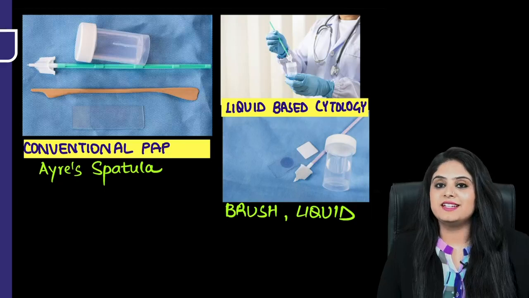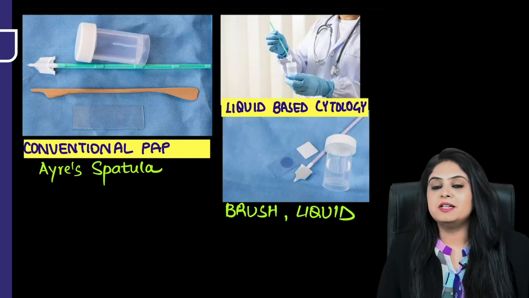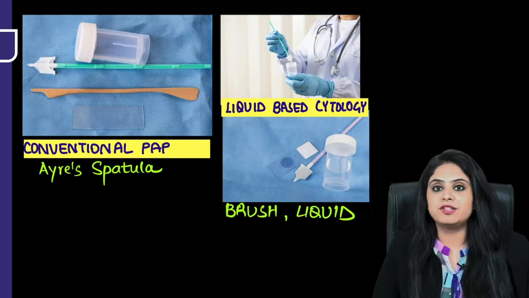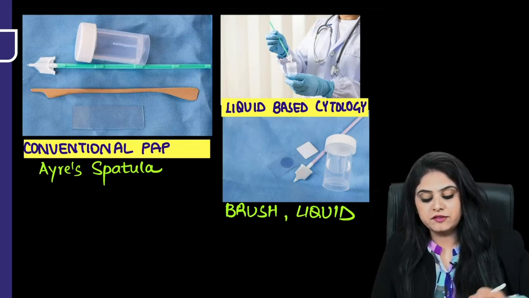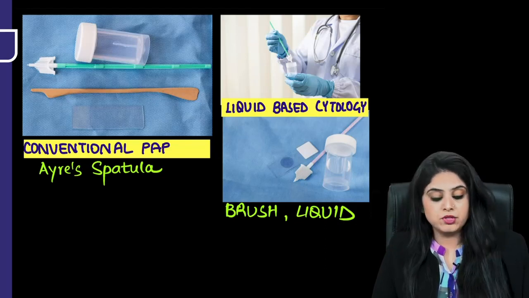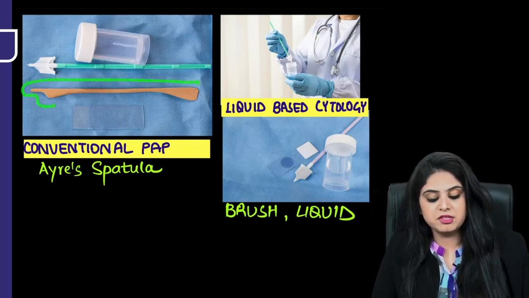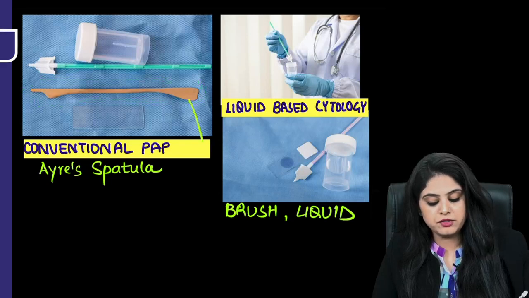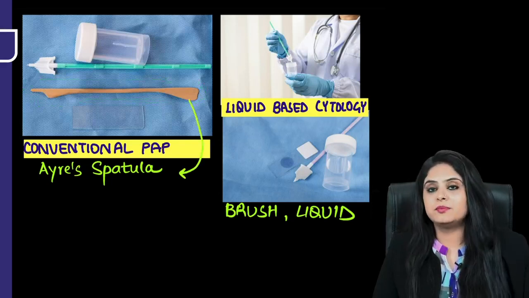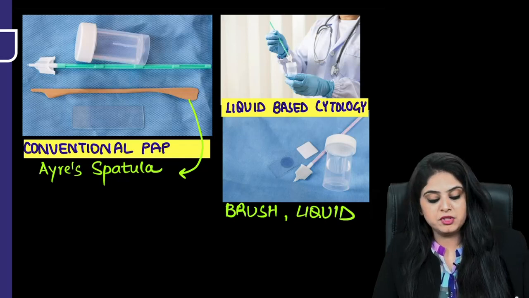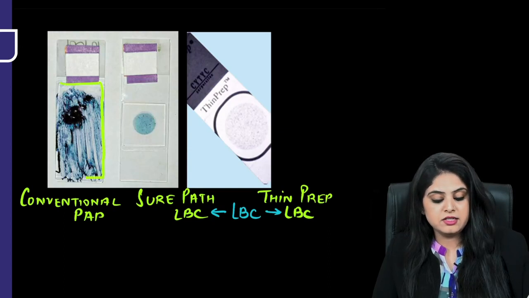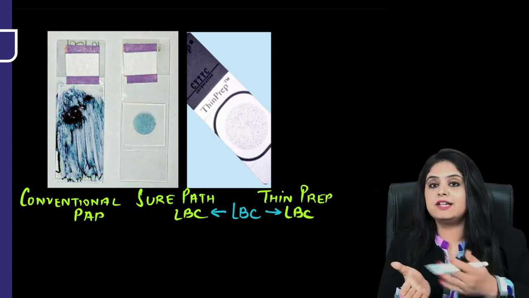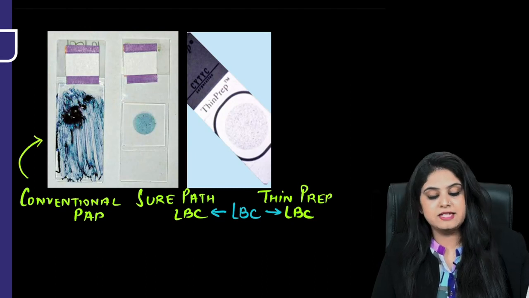So let's begin with the next set of images, and that belongs to the female genital tract, male genital tract and breast pathology. Starting with the FGT, we first have the cervix, and the cervical pap smear is very, very important. So this is how a conventional pap smear is done. What is this, which they ask you very often in gynecology? That is an iron spatula that you use for doing a pap smear, and you put all the material on the slide over here. So this is exactly how your slide looks. It looks like a really dirty painted place because the iron spatula has painted the entire slide. This is how you'll identify it.